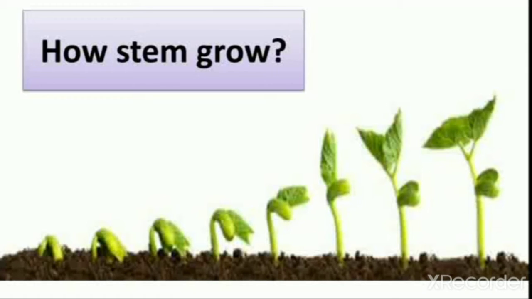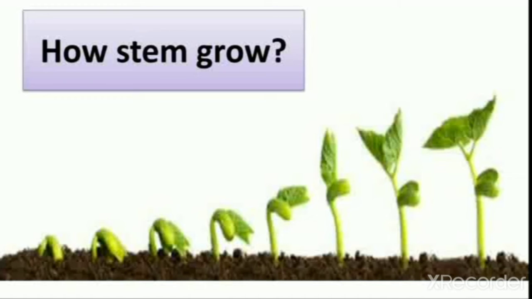So this straight part of the plant which joins with the soil, you can see that straight part of the plant which joins with soil or land is the stem. When you grow a plant, roots grow underground. Like that, stems grow above ground. So as roots grow underground, the stem grows above ground.